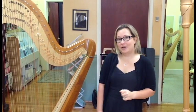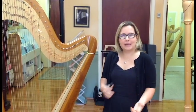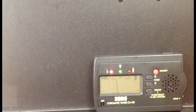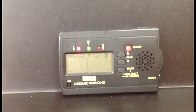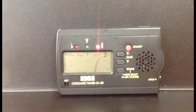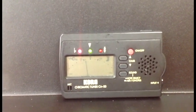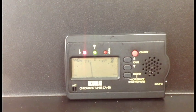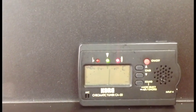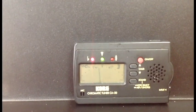Next, I would like to demonstrate tuning just a few of the strings so you can get an idea of what will show up on your electronic tuner. So we're going to start with a C string, and I'm going to play that. And you'll notice, since my pedal is in the top notch, that C is actually showing up as a B. It's a little low, so I'm going to tighten the string and move the tuning key clockwise and get it up to B.